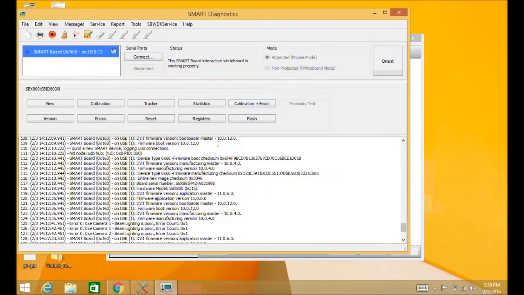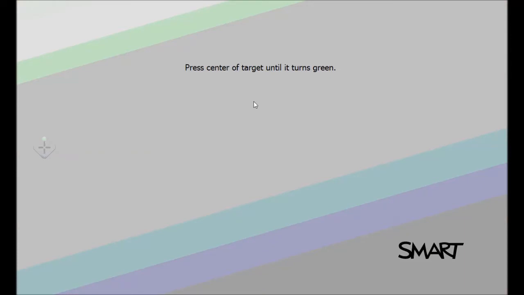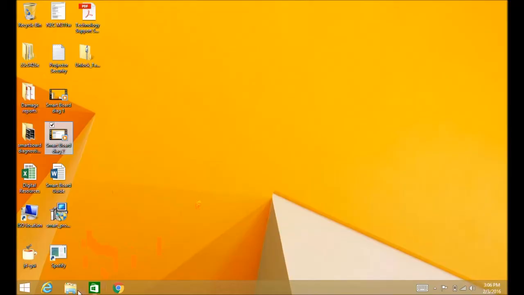The other important feature that we can show you here is this calibration, but what we'd like to use is this calibration plus enum. What this will end up doing is focusing and trying to correct any imperfections in those cameras if it finds something. If the camera is bad, this will do nothing. But in the chances that it got bumped or misaligned a little bit, this could potentially bring it back into focus. Once you click on this, it's going to pull this screen back on the smart board where you would need to go back, similar to the calibration mode, and you would go back to the board and click these inputs.